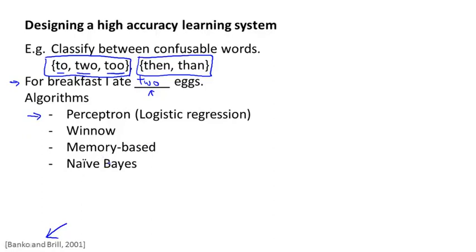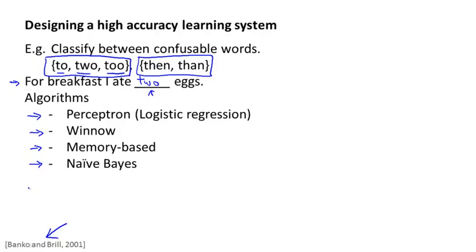They also took some other algorithms that were state-of-the-art back then but are somewhat less used now. So the Winnow algorithm, also very similar to logistic regression but different in some ways, much used then, somewhat less used, not too much right now. Took what's called a memory-based learning algorithm, again used somewhat less now. I'll talk a little bit about that later. And they used the naive Bayes algorithm, which is something that I'll actually talk about in this course. The exact details of these algorithms aren't important. Think of this as just picking 4 different classification algorithms, and really the exact algorithms aren't important.